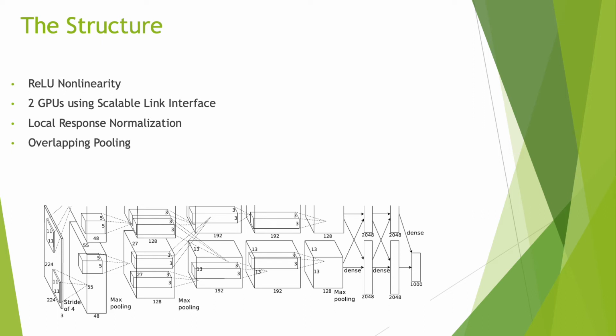Since the network is divided into 2 columns to enable 2 GPUs running simultaneously, the GPUs will communicate on the third convolutional layer and both fully connected layers. And finally, the output of the network will be fed to a 1000-way softmax, which contains 1000 labels for image classification. Each label will have a likelihood predicted by the network. If your input is a cat image, the label for cat will have higher probability if your model is properly trained.